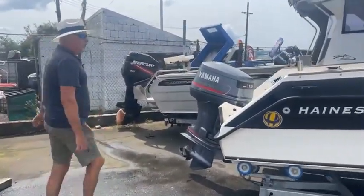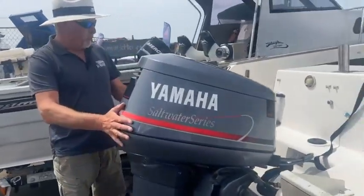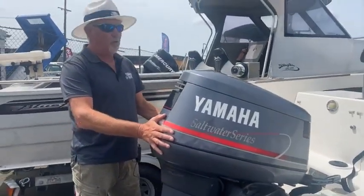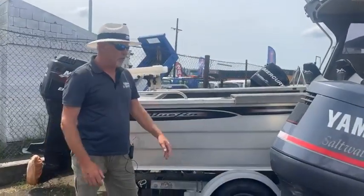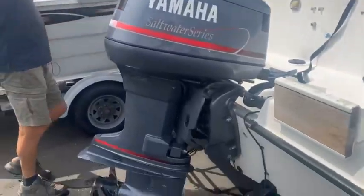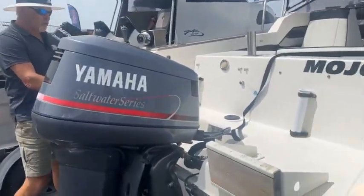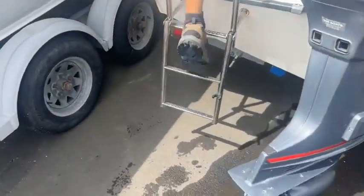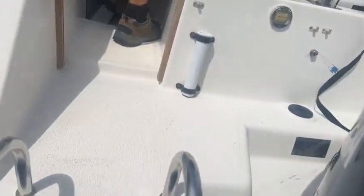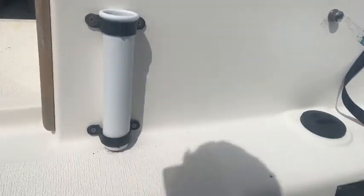Beautiful boats — excellent lake boat, sea boat — powered by an ever-popular Yamaha V4-115 two-stroke. Great little motors, those things, just trouble-free boating with one of these. As you can see, just sitting around the back here, Portofino stern, very easy access ladder here. Even for me, I can get up there nice and easy. Walk-through transom — great addition on these wee boats. Little two-seater stern seat down here.